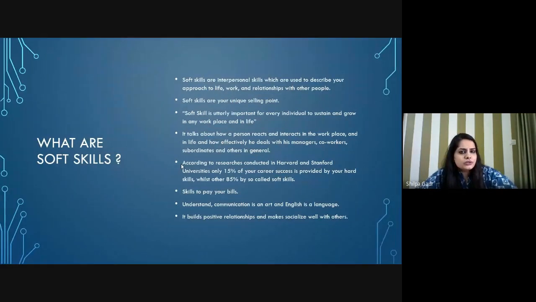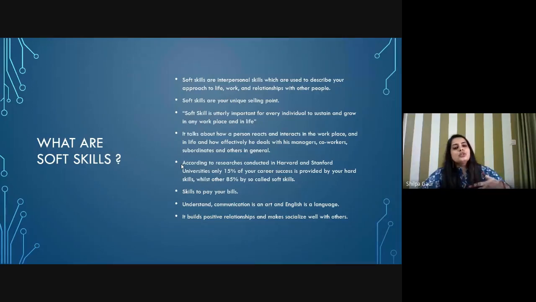or even at your home also. Suppose you have some function at your place, घर पे function है, सब लोग आए हुए हैं, right? And you have other cousins also at your place. Your cousins are behaving in a different way, but you are very sophisticated and good in talking. So definitely your relatives will say that your children are very good in speaking, right?